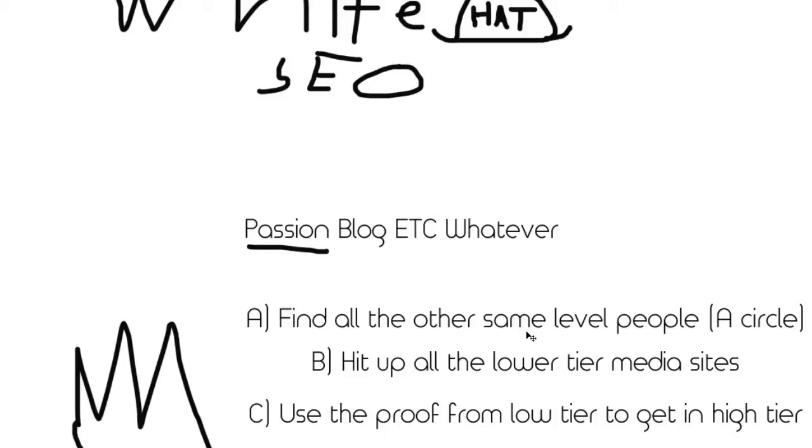When I did this, Penguin 1.0 was what everybody was talking about. So I went out, found out as much as I could about Penguin 1.0, then contacted all these sources and said: 'Penguin 1.0 expert here, I have an article with all this stuff — would you like a guest post or some information on it?' I pitched in a way that showed proof I'm not an idiot — I've written on these lower-tier media sites, and if you let me write this article, it's going to get you a ton of attention. That's the benefit to it, and that's exactly how you get featured in the high-tier places.